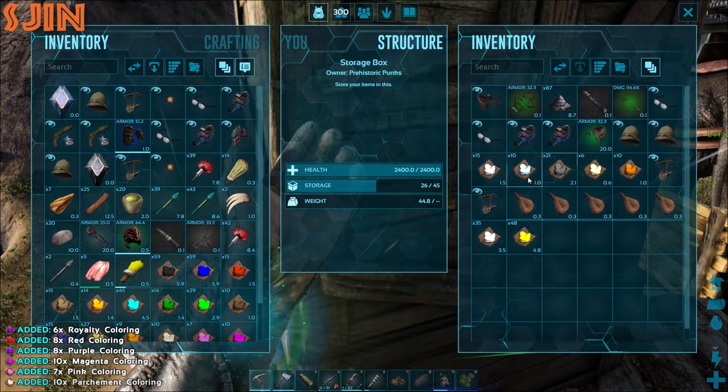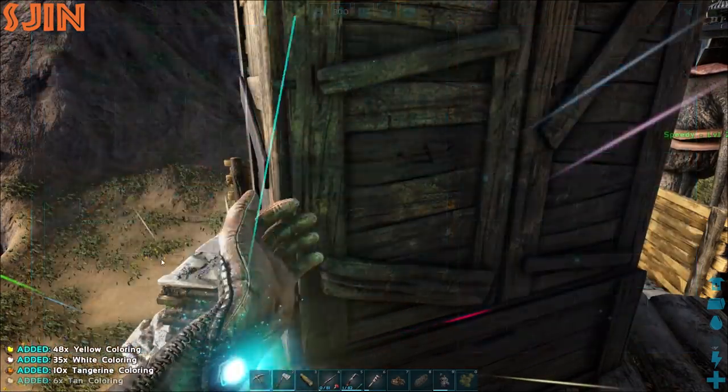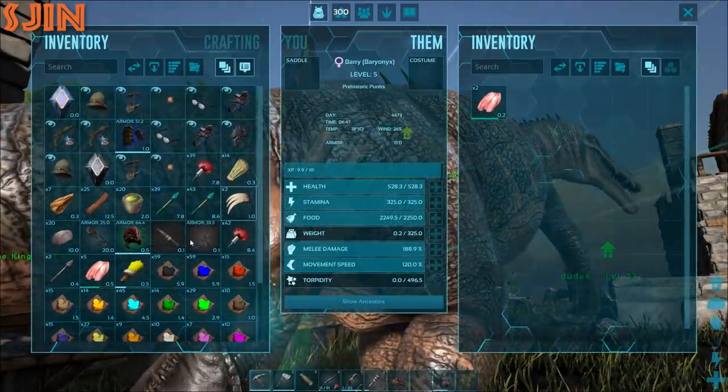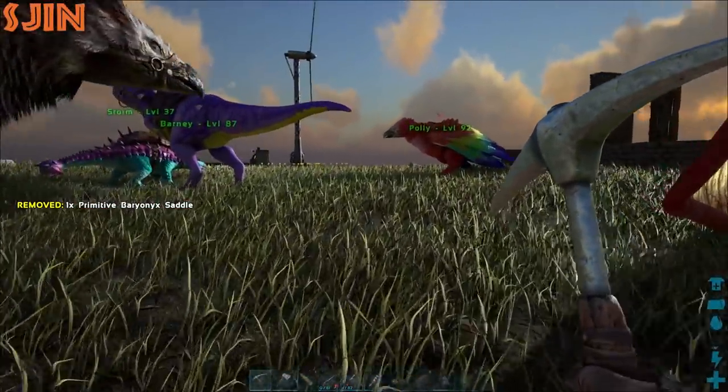Can I get a saddle? Yes, absolutely. One second. I'll put the saddle on the dinosaur. Oh, thanks. And on it goes. Bam. There you go. Perfect.